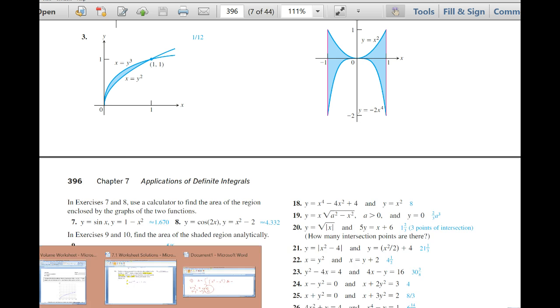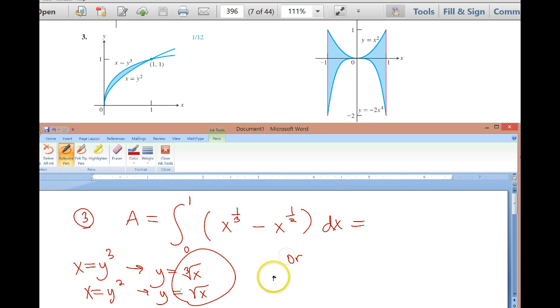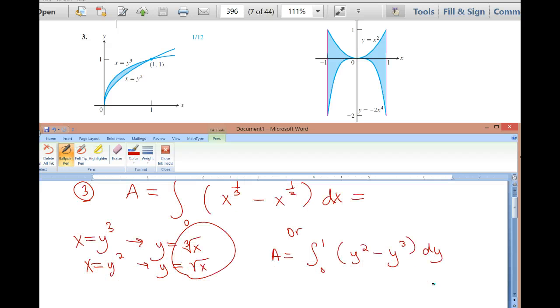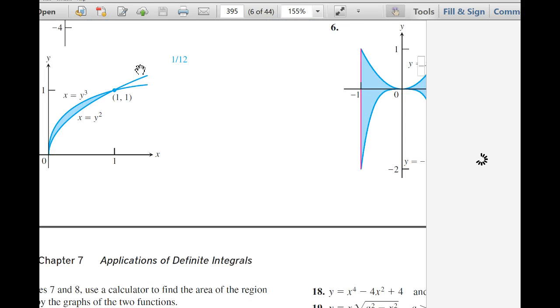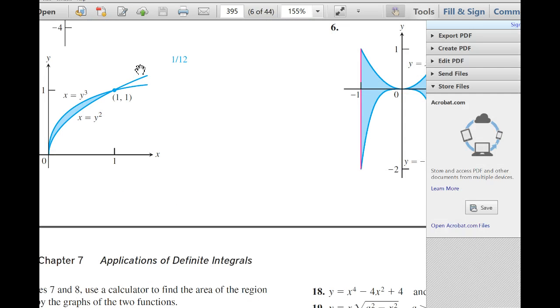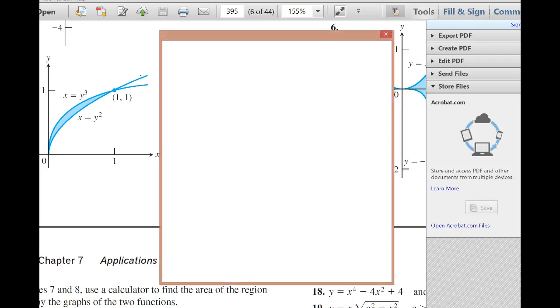Yeah, let me show you with the right minus left. So it would be the integral from 0 to 1, and it would be the right one, which is y squared, minus the left one, which is y cubed, dy. So whether you do this one or this one, you'll get the same answer. They got 1/12. How you figure out the right one is the right as the closest to possible. Okay, so here it's bounded on the right and bounded completely on the left, the shaded region.